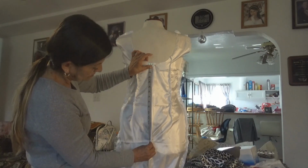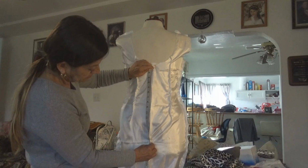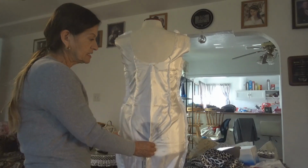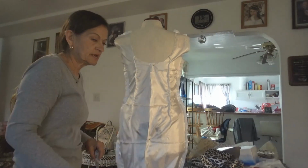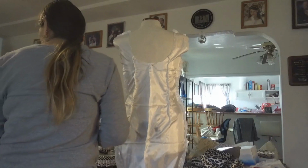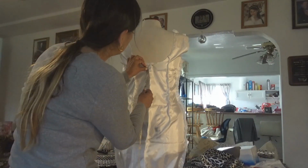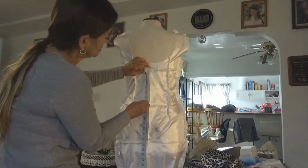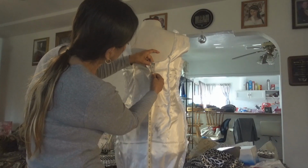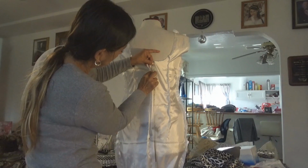Lo pueden medir aquí para la distancia del zipper, lo pueden hacer ya sea con el zipper como vieron, o lo pueden hacer con la cinta y van a marcar donde llega el 16 y de ahí para abajo lo van a cerrar. So yo lo que hago, le voy a poner un alfiler ahí para guiarme con eso, y de ahí ya sé que de ahí para abajo voy a cerrar el forro.